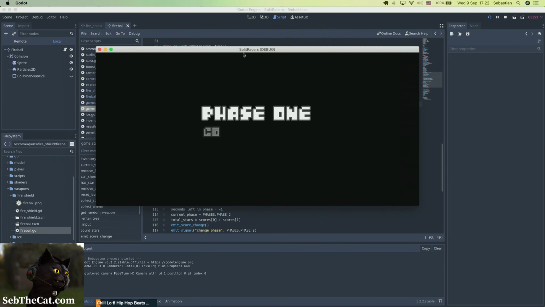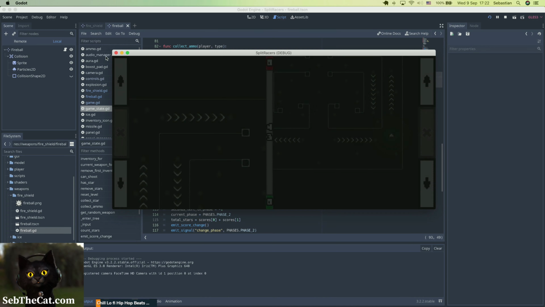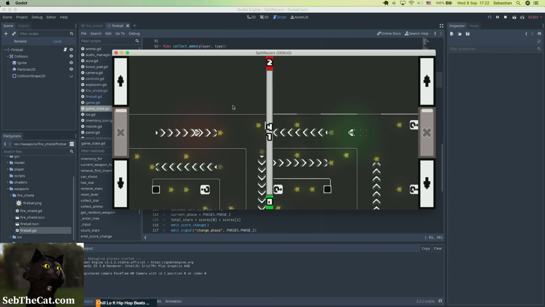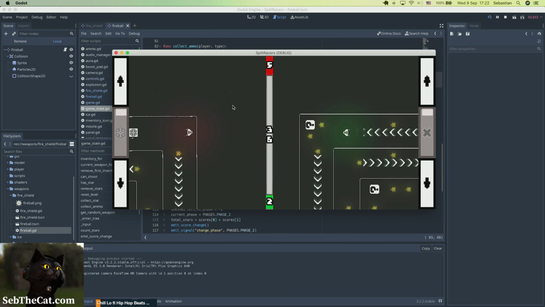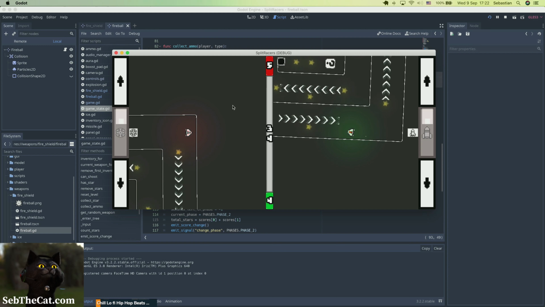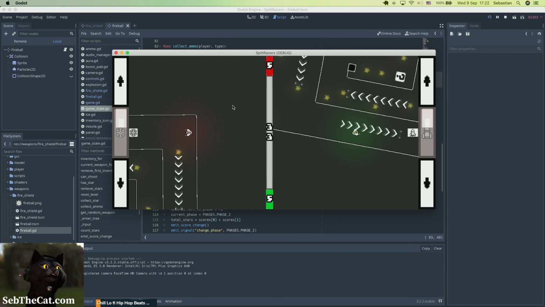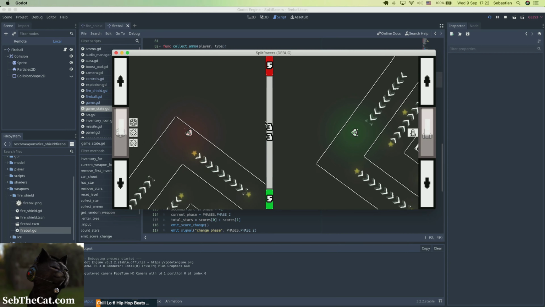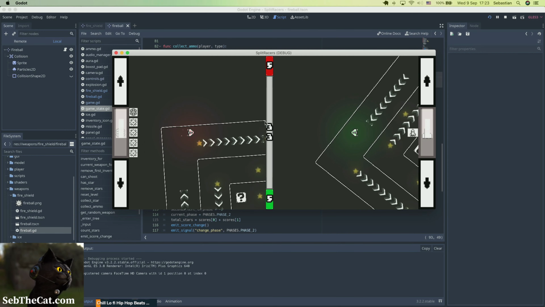I might also put a cheat code in for ending the phase early, so that we don't have to wait. Okay, so if I push F, yeah, I still get 2 of those, but oh well.